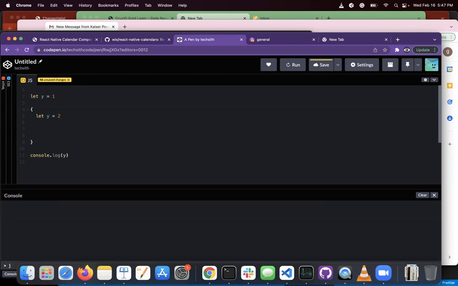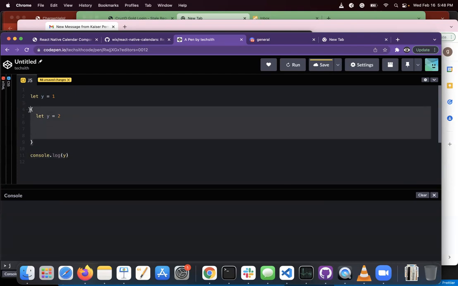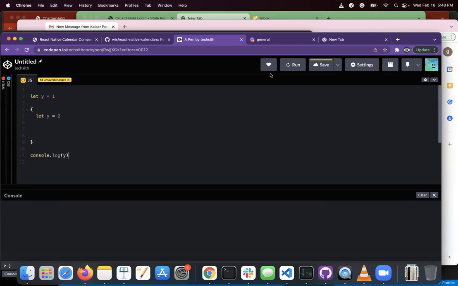Okay. So I have an upper scope, where y is 1, and then I have an inner scope where y is 2. But if I call y in the outer scope, remember this is not about y being 2 within the scope, but outside y is 1. So if I call it outside, it's 1.